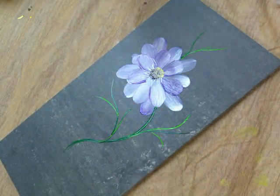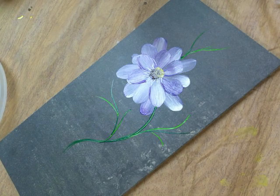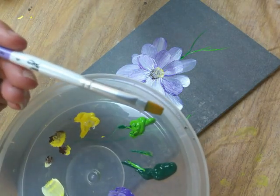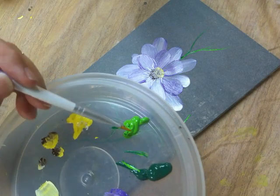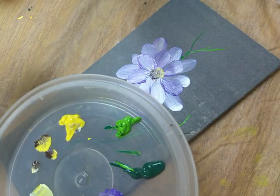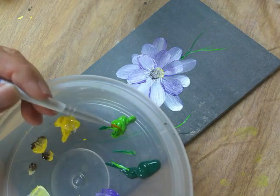Okay, and then I'm going to do a small filbert brush, or flat brush. This is a number 6. All these are folk art except for, they're the one-stroke brushes except for the liner brushes.